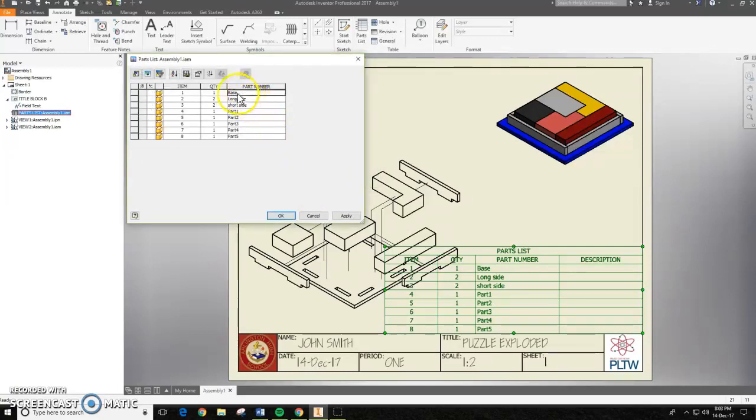You then have to go in and make sure everything is all capital letters, because you don't want anything that is not capital letters. Part 1, part 2, part 3, part 4, and part 5.